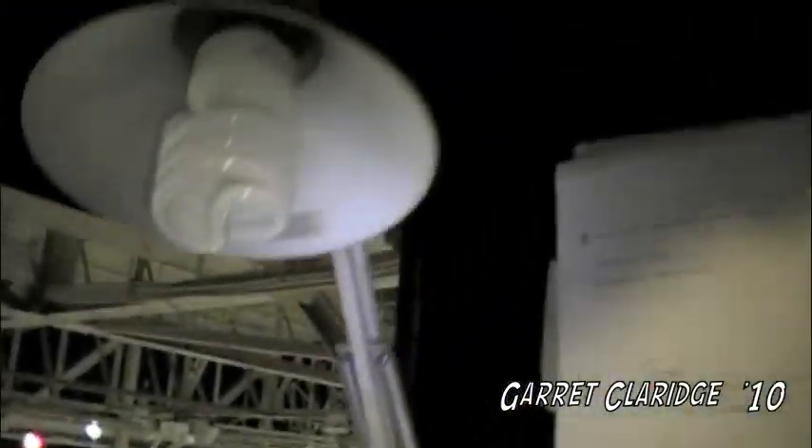Take a look out the window here. Looking down on the ice. This is where the announcer and scorekeeper will sit. Let's see our scoreboard down there. Now here we are in the press room. It's a very simple little design here — a big window, some chairs, a really nice view.